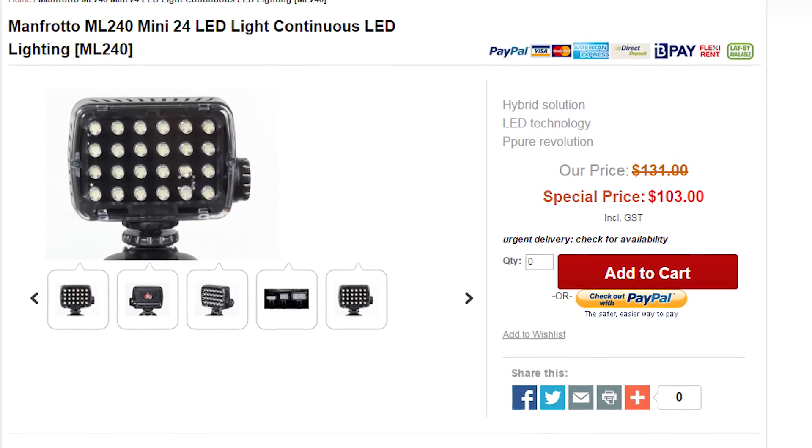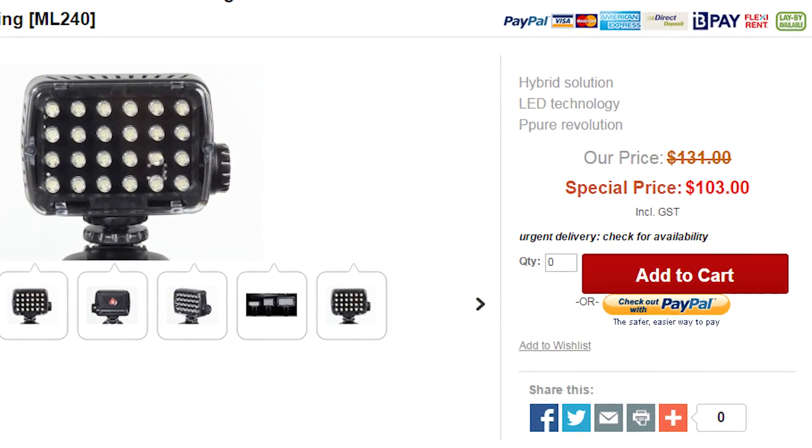What I want to use this for is an on-camera light. Those are still pretty expensive — way more expensive than they should be — and this could easily be adapted for use as one. It's got three triple-A batteries inside so it runs for a decent amount of time, easy to change, and it's got a small housing that doesn't weigh that much. With your DSLR you have what's called the hot shoe mount on top of your camera where you can put an off-camera mic, an external flash, or whatever you want — and we can use this mounting point to attach our LED array for fill lights.